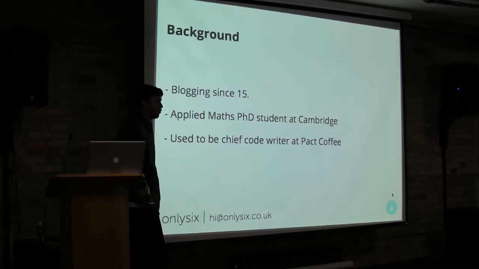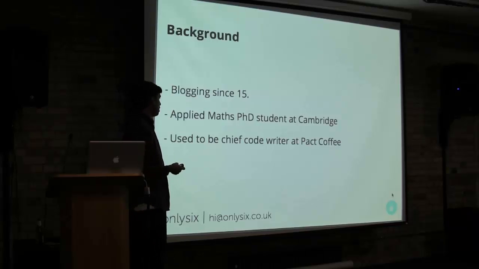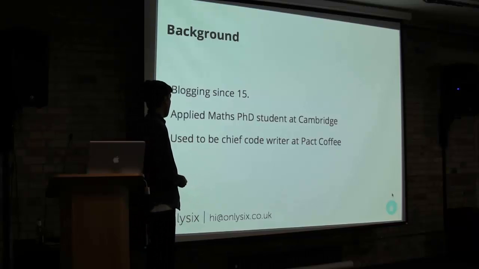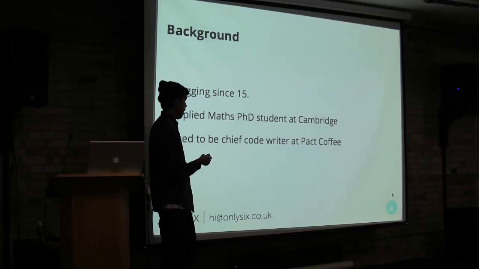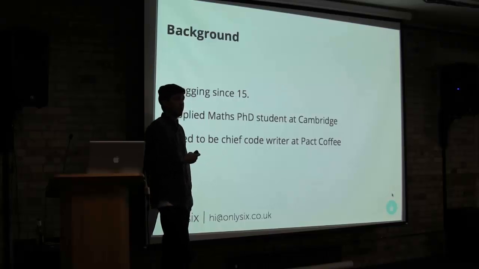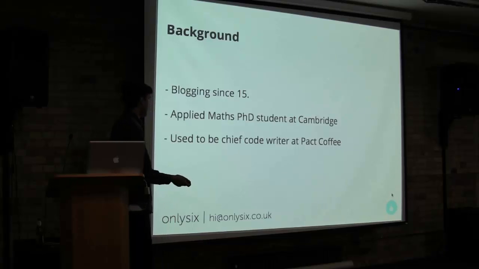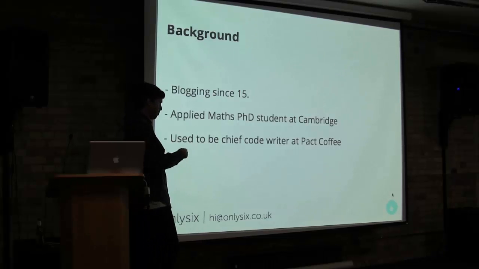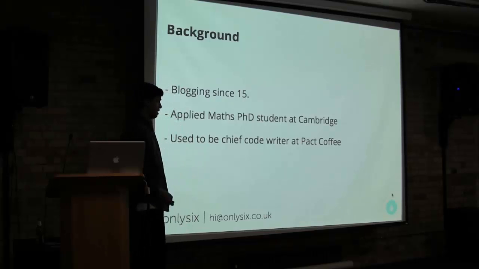I've been blogging since I was 15. I used to run this terrible JavaScript blog, which had no readers, and as I had no friends because I was writing JavaScript code, I couldn't really share it with anyone. I just dropped out of my applied maths PhD at Cambridge, but a lot of my focus was on how we do good content recommendation, how we mathematically model text. And I used to be chief code writer at a company called Pat Coffee, so if anyone likes coffee, please let me know and I can give you a free bag.